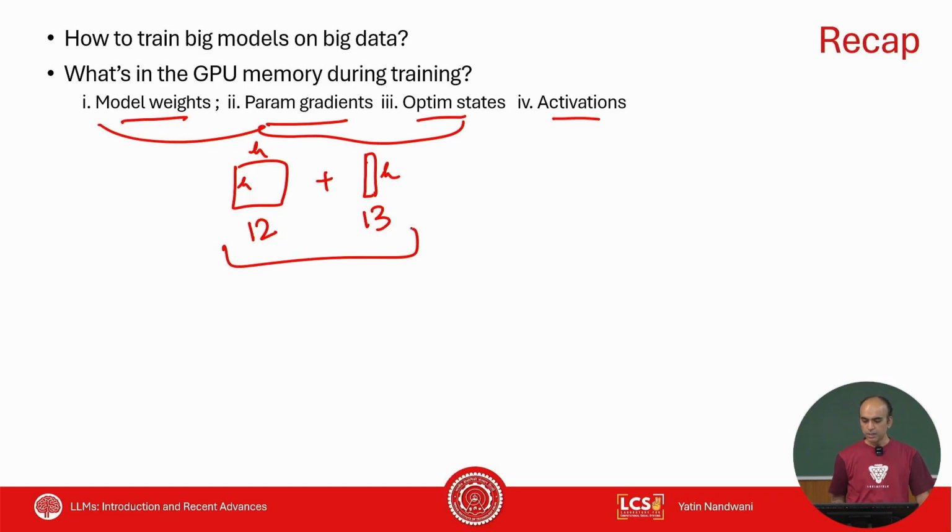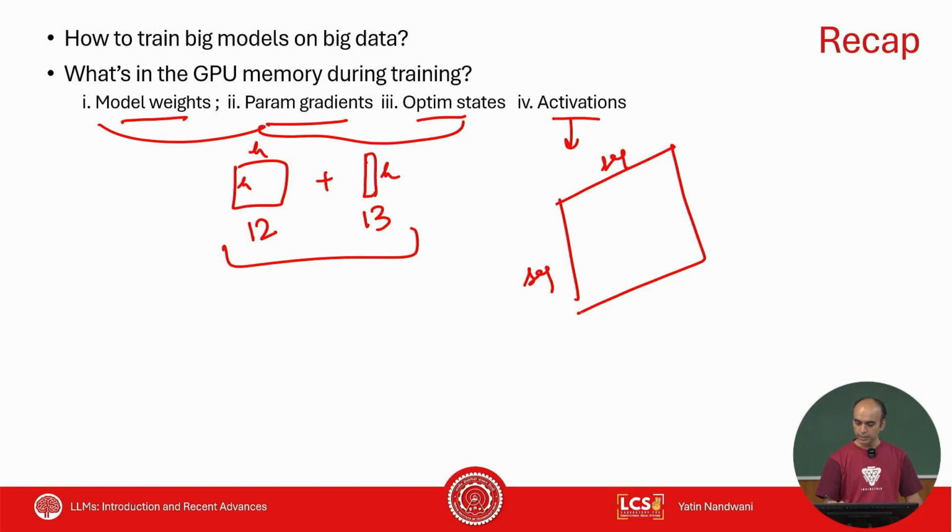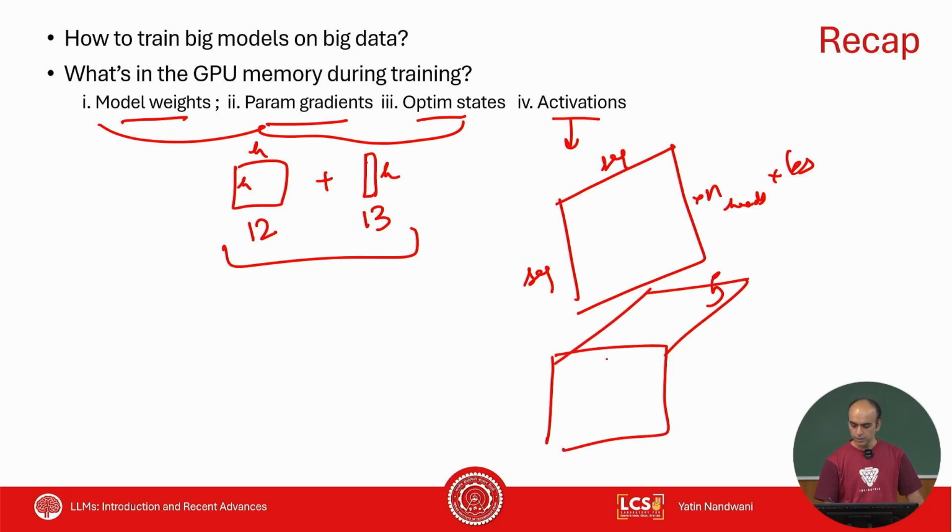This is small, but when we look at activations, this was big because of the self attention part. In addition to this h square plus h, we have sequence length times sequence length as well, right? And then we have number of heads times this and times batch size times 5, right? So the activations would typically look like a 3-dimensional tensor with batch size here, sequence length here, and the hidden dimension here. And in various data parallelism strategies, we tried to break this tensor across different dimensions, right?